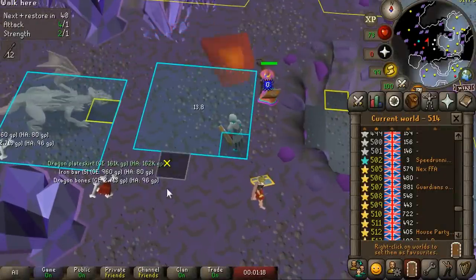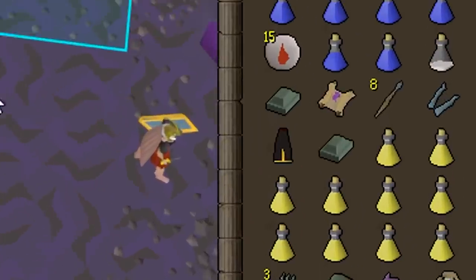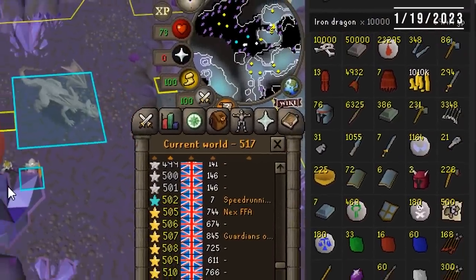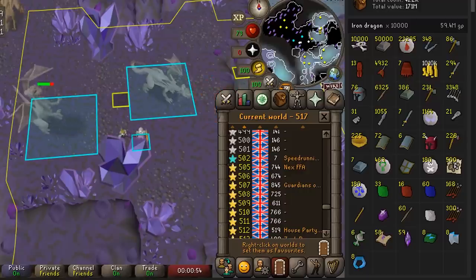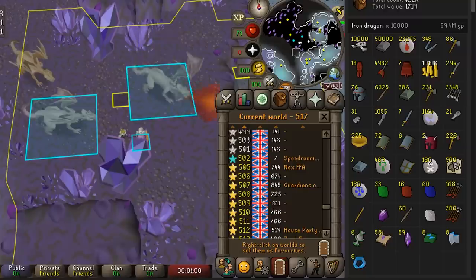I wore my lucky black G skirt, and we've gotten dragon platelegs and dragon plateskirt in one inventory, but no visage. Here it is, 10,000 kill count. That means we're officially gonna go dry our next KC, and that's unfortunate because once again we're wearing lucky skirts. We're wearing a lucky pink skirt. Hopefully it'll actually give us the luck we need, because I need this badly.